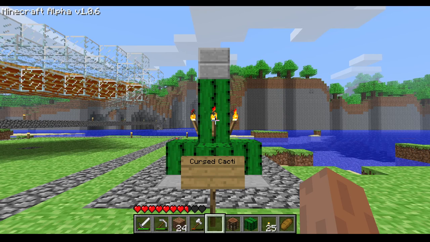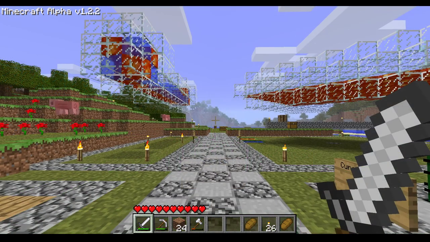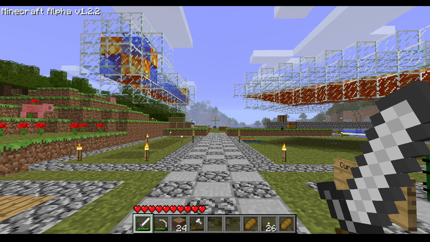So now, it is time to get to the part that you've all been waiting for. The Far Lands. And to get there, we'll have to update yet again to Alpha 1.2.2. So here we are in Alpha version 1.2.2, pre-reupload.